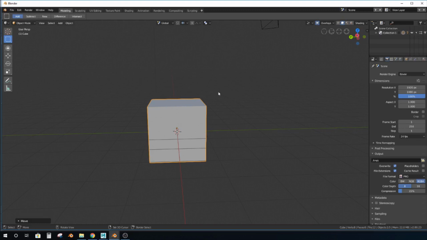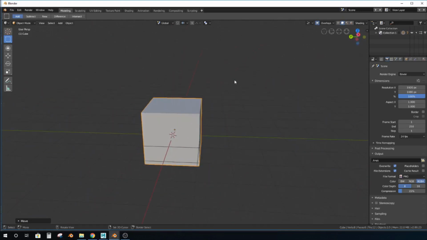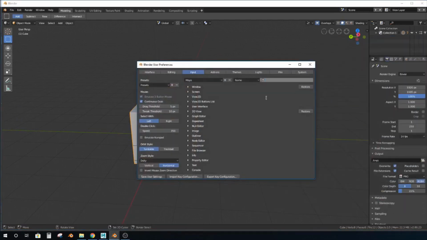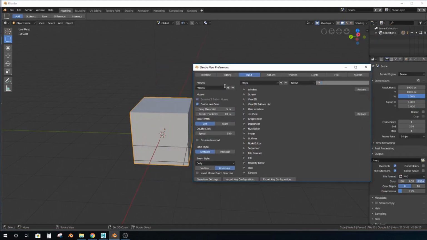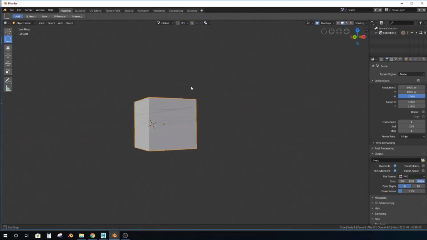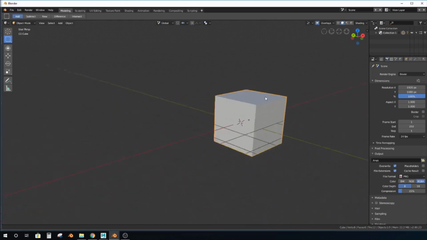Okay, so next we have this issue, right? So we can try our preset to Maya, emulate 3 button mouse, and what that will do is you're now using Alt left mouse button instead of the middle mouse, and then it's Shift middle mouse, right?